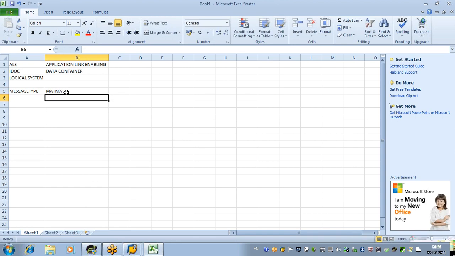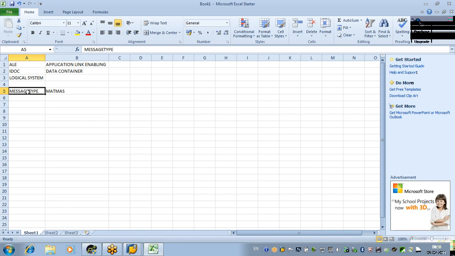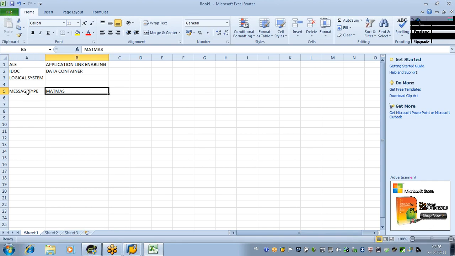We have already seen this matmas. Matmas is an example for the message type. So message type means by seeing the message type, you can tell whether you are sending material data or purchase order related data or vendor related data, whatever. Message type means which kind of data you are sending.